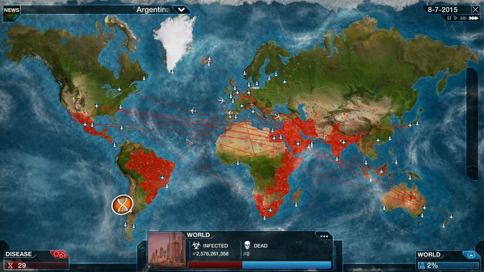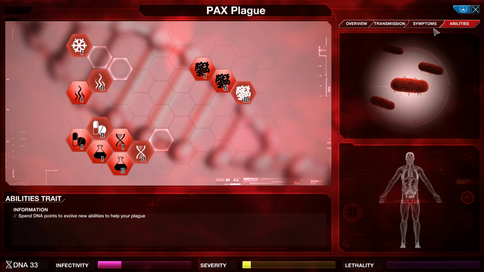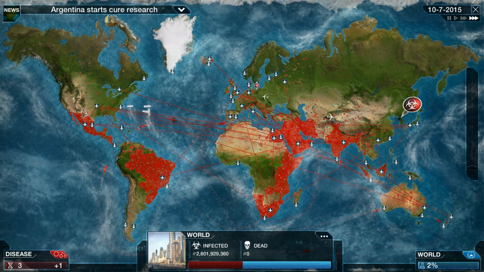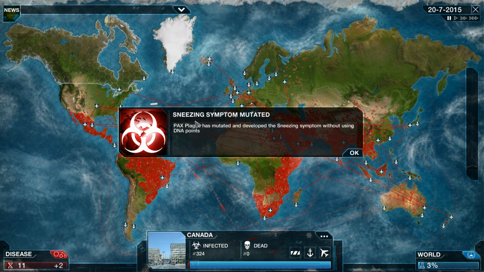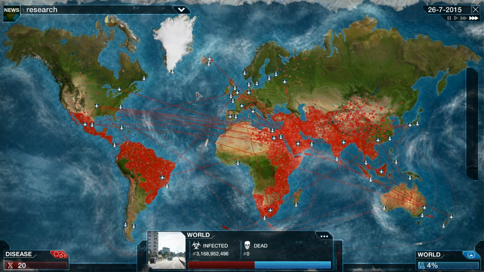We're doing a good job at spreading it across the world, I'm not going to lie. I'm very happy with its current situation and spreading. Let's give it a level 3 shell, and even give it some cold resistance. So hopefully over here in North America and Canada, we're going to see it start spreading even more rapidly, which we should. It mutated and developed sneezing. So now it's got common cold symptoms, coughing and sneezing. That will allow it to spread quickly.